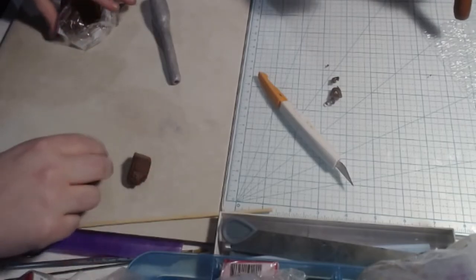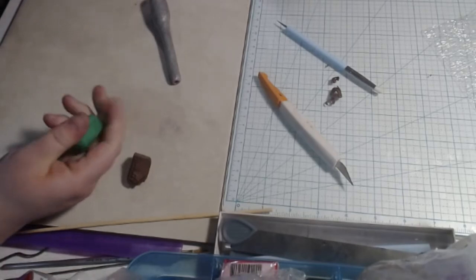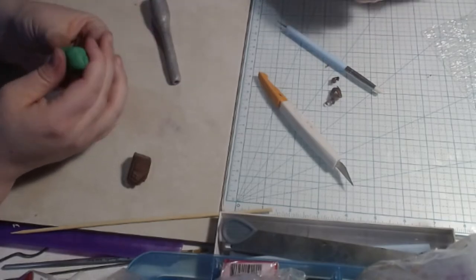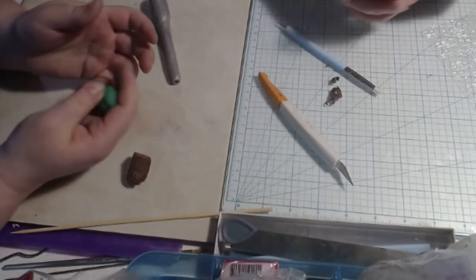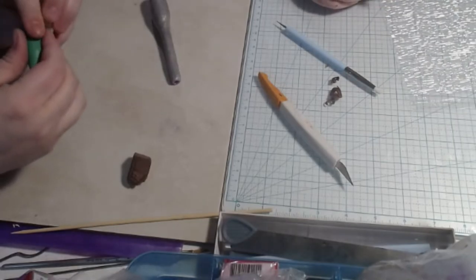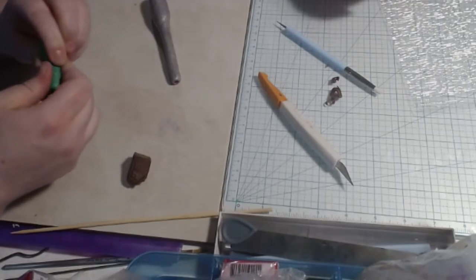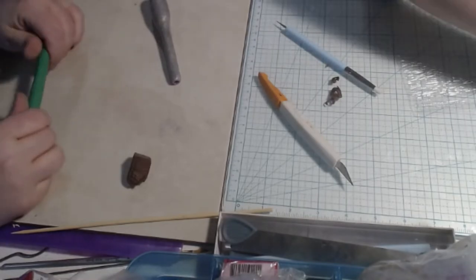Whatever. Primo is so much more... I want to say firm, but when you condition it, you can make it do what you want. It's more malleable. Thank you. Valuable and malleable. Hey, hashtag. Anyway, but yeah, it does what you want it to do. You cannot cane with Sculpey 3. It's too soft, even if you don't condition it. Primo, you can cane with easily. I also like Soufflé, though. Soufflé is a tiny bit softer than Primo, but not like Sculpey 3.